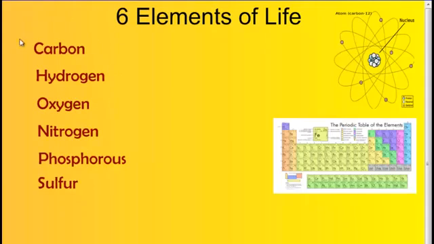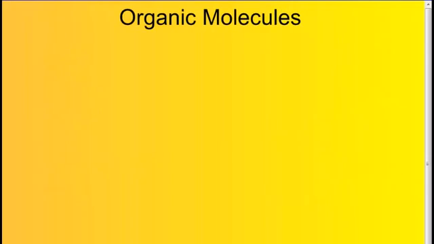We're going to spend most of our time thinking about carbon, hydrogen, and oxygen, but I have a way of remembering them where I put them in this order, and I say all living things are made of CHNOPS. CHNOPS. Those are the 6 elements of life. So life takes those 6 elements and turns them into organic molecules. And the word organic simply means that it is of or pertaining to living things. Organic molecules include things like this.